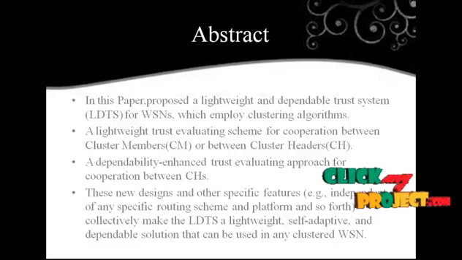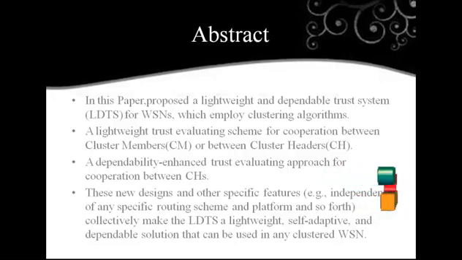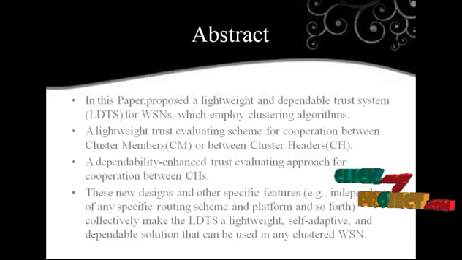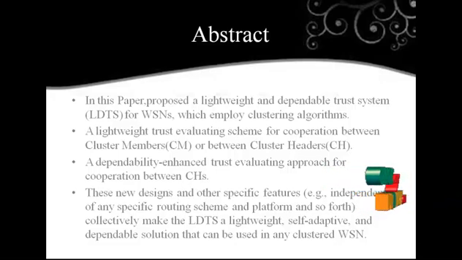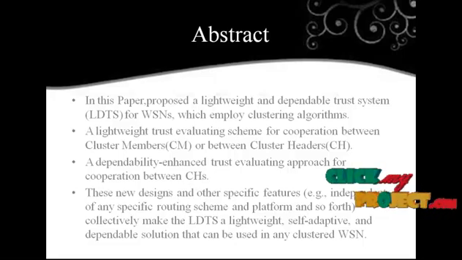Now going to briefly explain the project. In wireless sensor networks, a lot of clustering algorithms are used. In our system, we use LDTS, that is lightweight dependable trust system. This clustering algorithm can effectively improve network scalability and throughput. Nodes are grouped into clusters, and within each cluster a node with strong computing power is elected as the cluster head. It has a high-level backbone network.